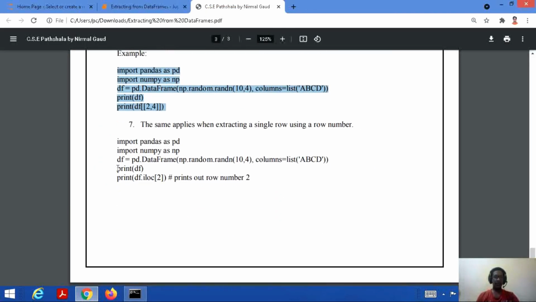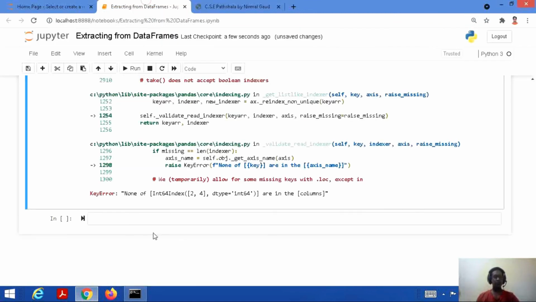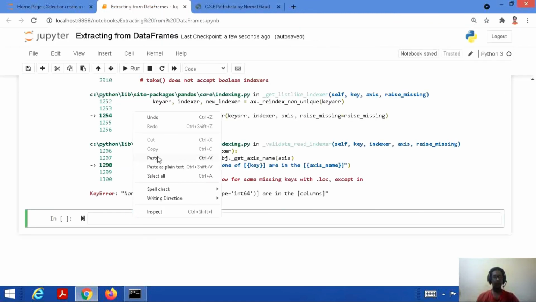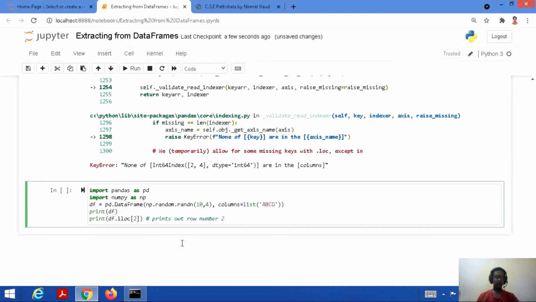Now there is one more code we can consider. If you want to print only a single row, the same applies when extracting a single row. Here it is, and we just focus on the last line. Print df.iloc[2].